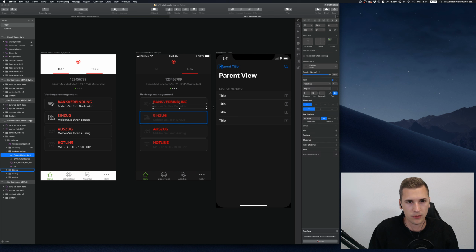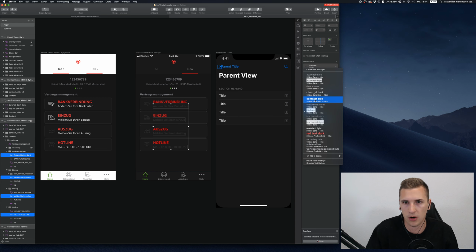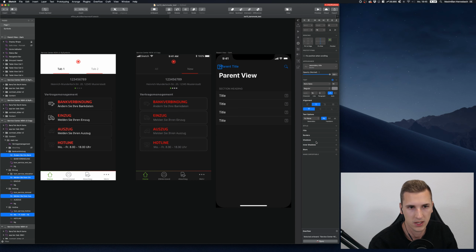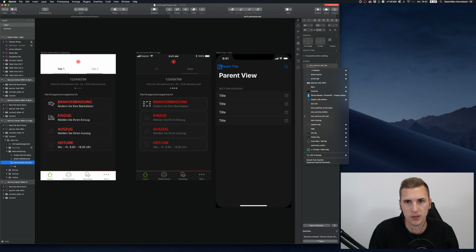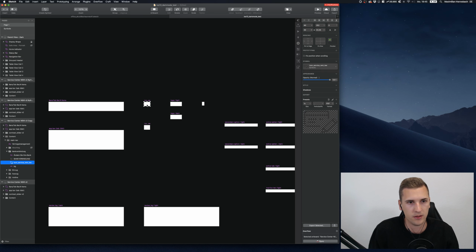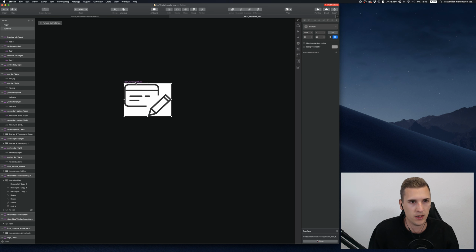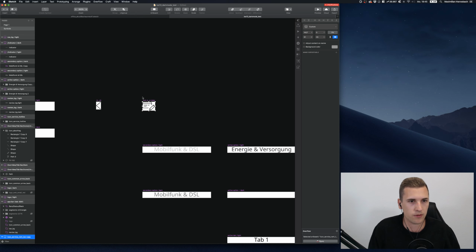Then what we have to do, of course, is to also make sure that we have visible subheadlines. Maybe we can just go and grab our text styles right here. Secondary title, subheadline. We can try something out of the list right here. Secondary title, maybe. Looks perfect. And when it comes to those icons, and we have a symbol for that, let's go into the symbol. And I will just quickly show you what you have to do to get a dark version of that.